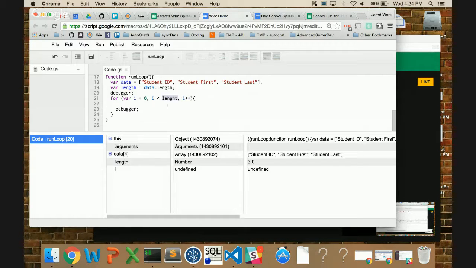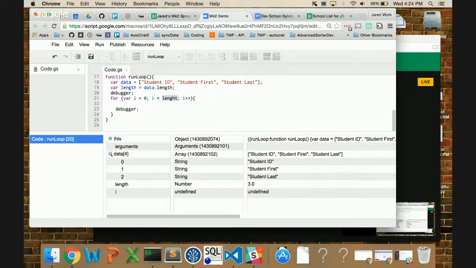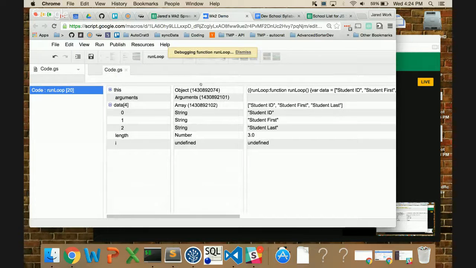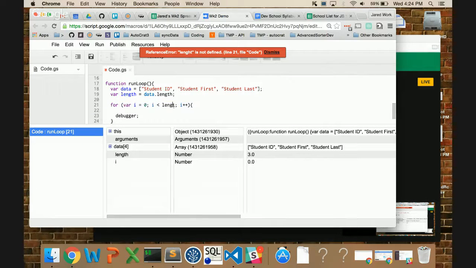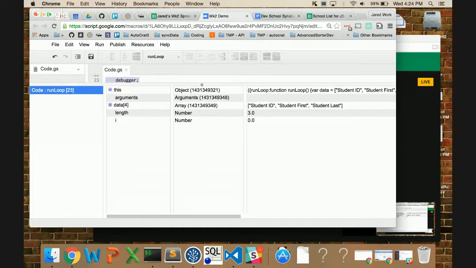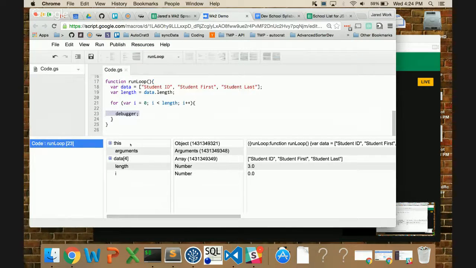So this works with i less than length because this is where that 0 index becomes useful. So the first time through, let's just look at it in the debugger. Hit the debugger. Okay, so I'm in my debugger inside my loop, and you can see this is the first time through the loop. i here is equal to 0.